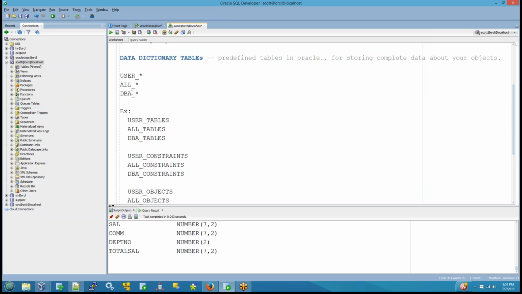Then, what is the difference between user, all, and DBA? Let's see. The user tables contain the objects of the particular user, so it gives the information about the current logged on user.